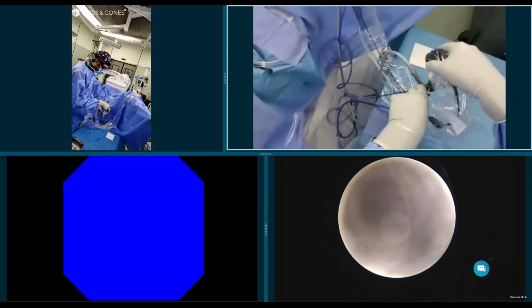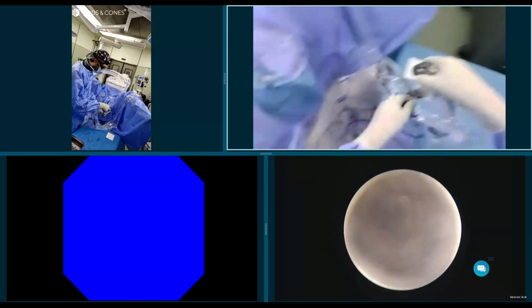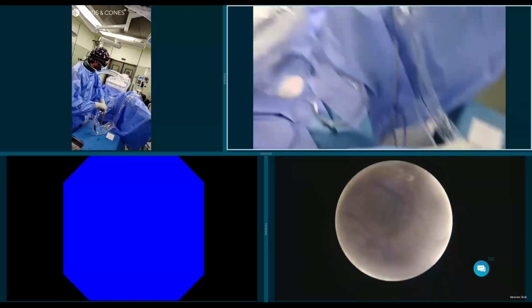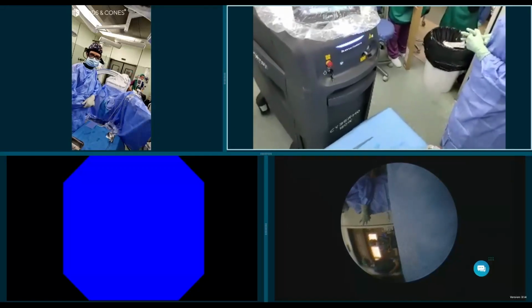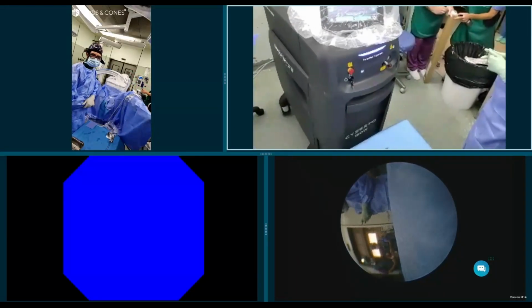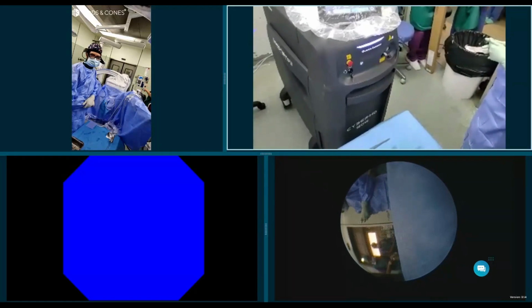Can you give me the Pusen, please? We're going to open the flexible ureteroscope now, the Pusen 7.5. This is an excellent single-use scope. You can see how my nurse is going to open it. It's very easy, and it brings all the good advantages of single-use scopes.